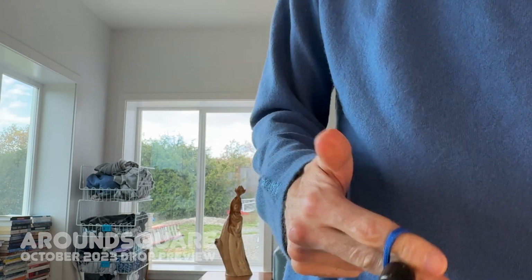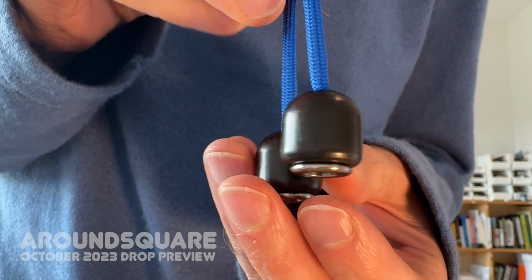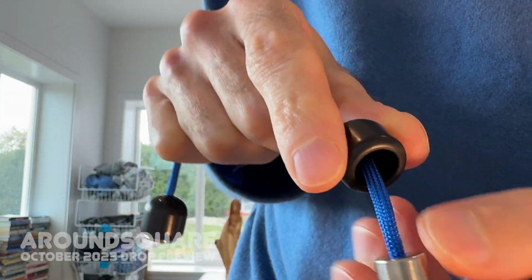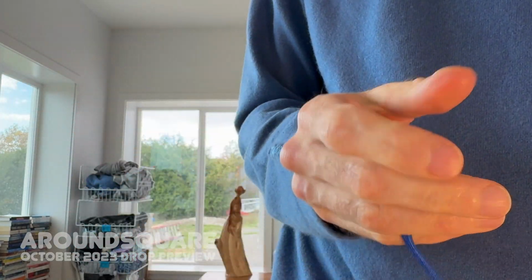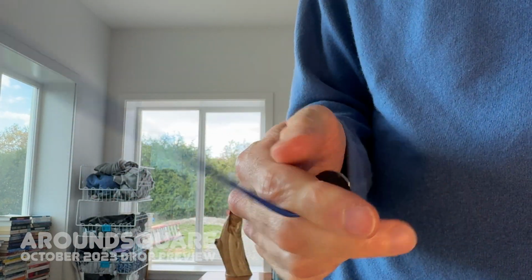Next up, we got these guys right here. These were a late addition to the drop lineup for this month. They are ebony. So most of what we got this month is Ultem, but we also had these done up. This is ebony wood, hardcore Titan shells. Beautiful little pieces here. And if you're into the wood, natural materials, we haven't done a wooden shell since the Curios collab that we did with Terra Kendama way back in the day.